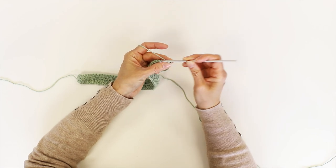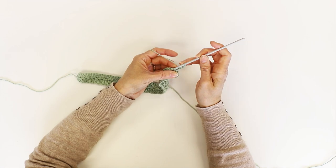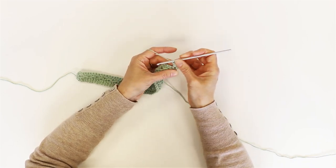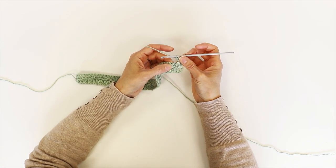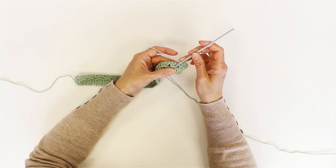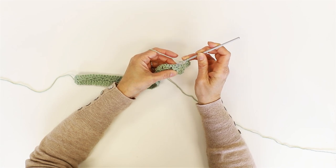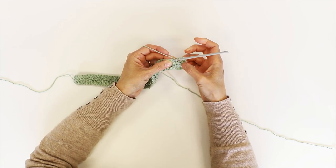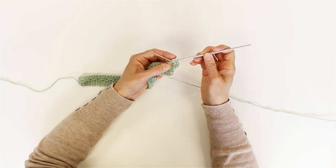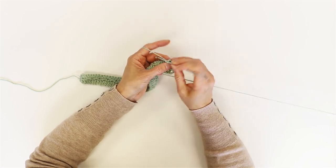So row three, we've got one, two, three chains and another treble in the base of those. Now with this one, we're going to do a V-stitch. So we're going to miss that treble and that treble, so we're missing two, and I'm going to work into the top of this one. So we've missed two here, and we're going to do a treble and a chain, and then another treble.